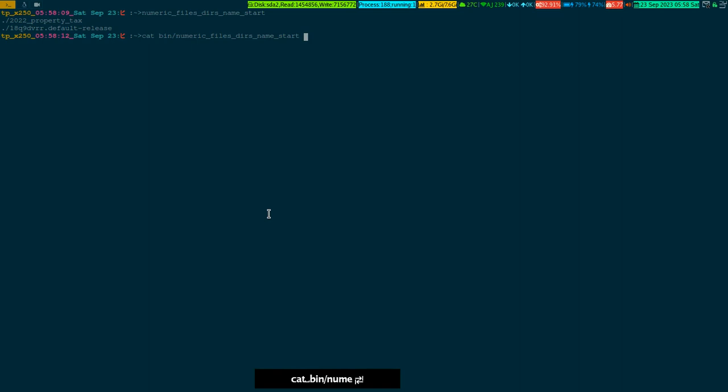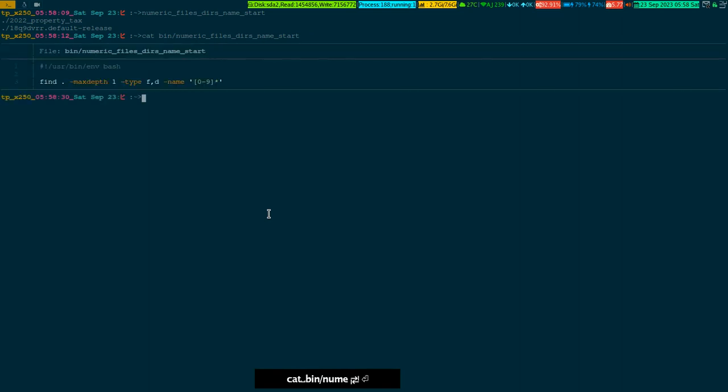Numeric files and directory name star. So again, I'm restricted to one directory level down, and the name should be matched so that it starts with a numeric, right? So these two are the only ones present in the location where I am in my system.